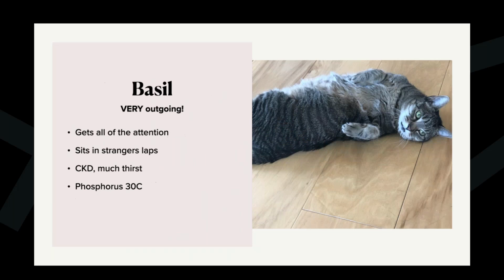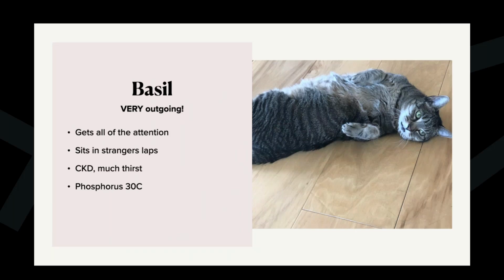This is a little bit different situation. This is Basil. Basil was very old by the time I met her. I think she was 19 and extremely outgoing. This person lives in a condo and I knock on the door and Basil comes down the hallway to greet me. Hello, it's so good to see you. Very outgoing. Everybody loves Basil.